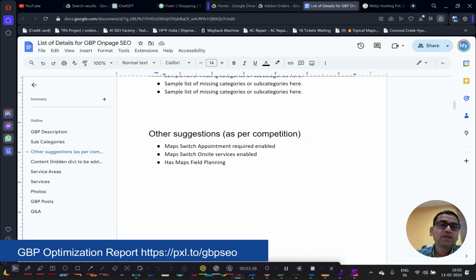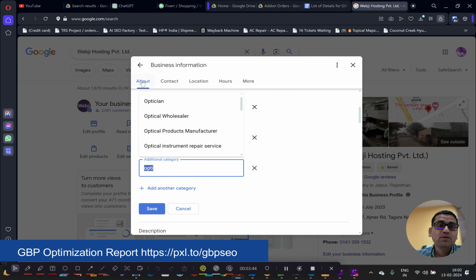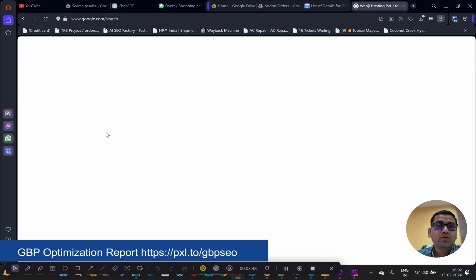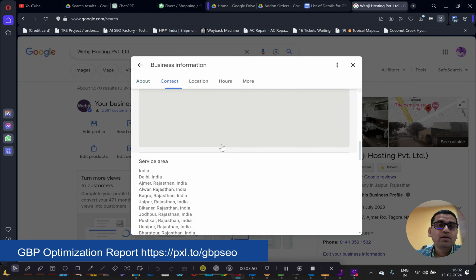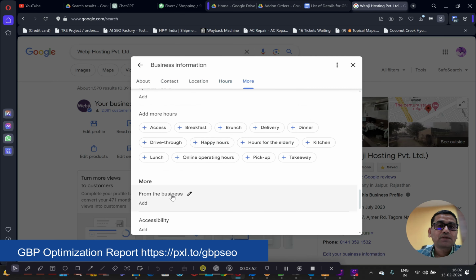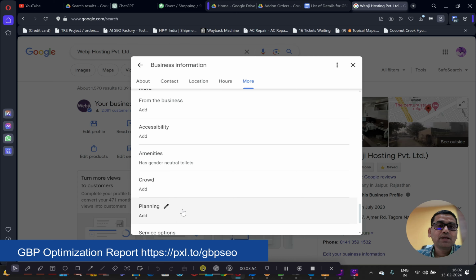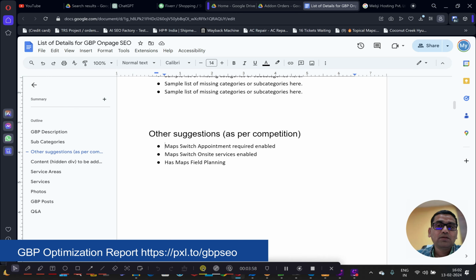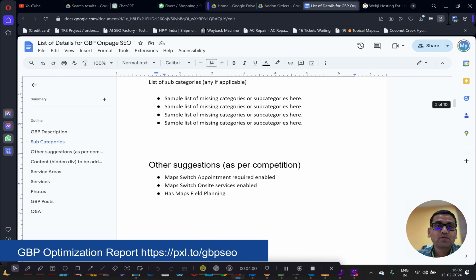There can be some other suggestions such as appointment links and appointment required enabled. When you go to edit profile, you can see a whole lot of options here, where you can figure out those other suggestions. So do what suits what you offer.